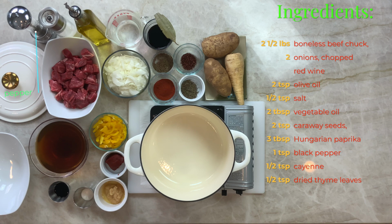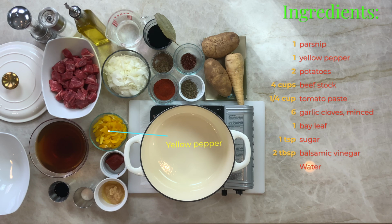1 teaspoon of freshly ground black pepper, 1/2 teaspoon of cayenne, 1/2 teaspoon of dried thyme leaves, 1 parsnip, 1 yellow pepper, 2 potatoes, 4 cups of beef stock, 1/4 cup of tomato paste, 6 garlic cloves minced, 1 bay leaf, 1 teaspoon of sugar, and 2 tablespoons of balsamic vinegar, and then have some water because we're going to have to add to the sauce now and again.